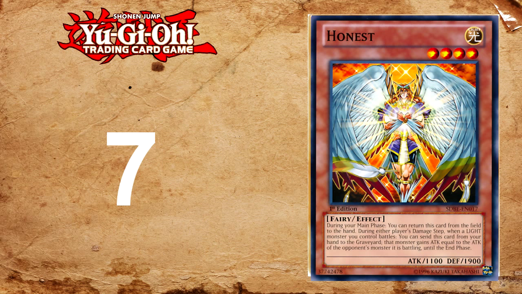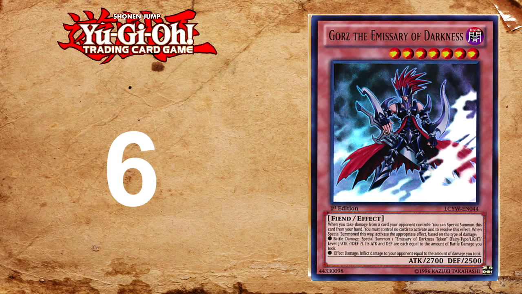But yeah, that's Honest. There's not really any more to say about him. He's awesome. Number 6, Gores, the Emissary of Darkness.